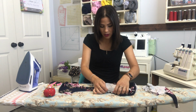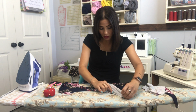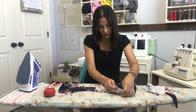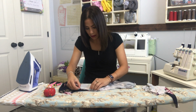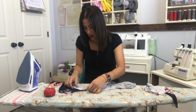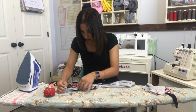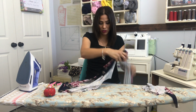Tell me any tips or tricks that you find helpful when you're sewing. Going all the way down. And literally that makes putting bands together so easy. Yes, occasionally I will mess up a band because, you know, that just happens. It's life. But usually bands turn out pretty good when I quarter and notch my bands, because I can see exactly where they're supposed to be. So if I follow my rules, then I'm good.